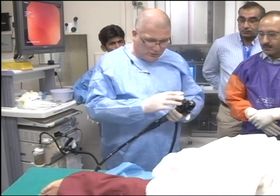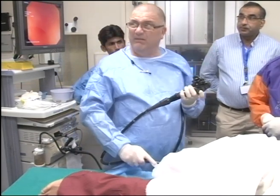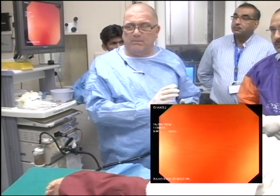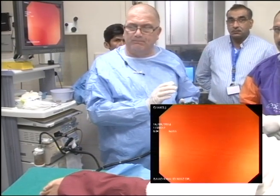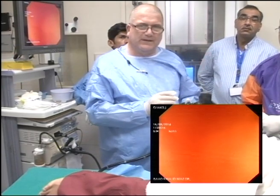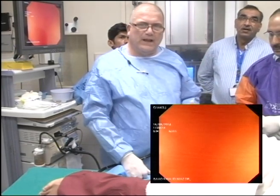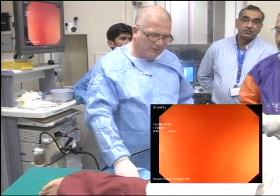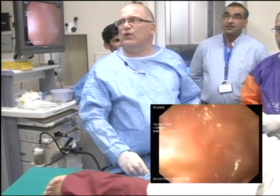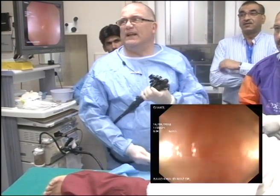They're even talking about spraying their entire colon and then continuing. I know one particular consultant doing bowel cancer screening who starts their list at 2 o'clock, 4 patients, and has still not even finished their last patient at 7:30 at night. That's 4 patients. If you think that is a good use of resources, then think again.